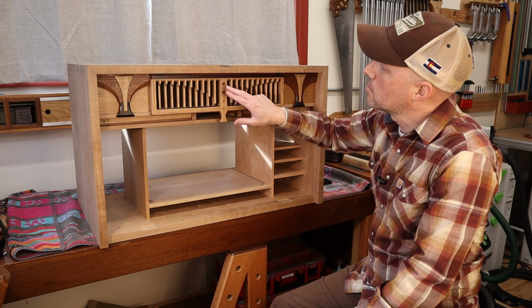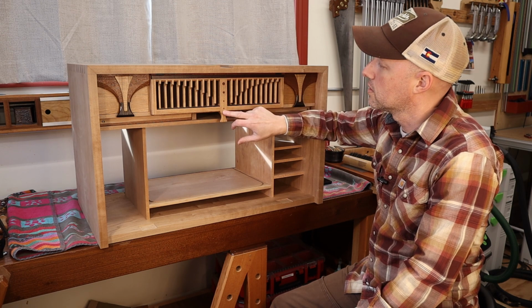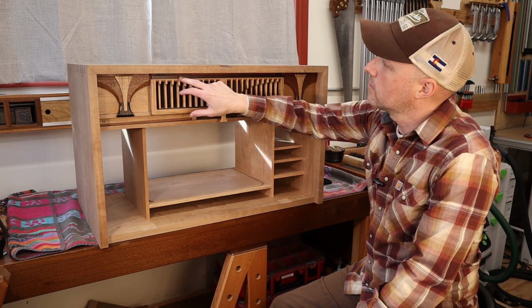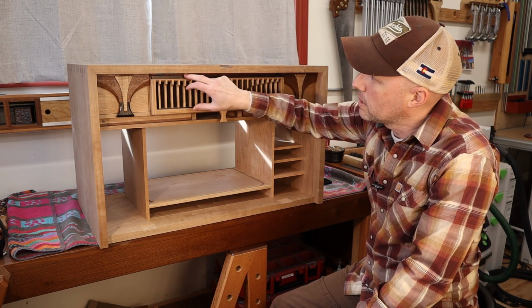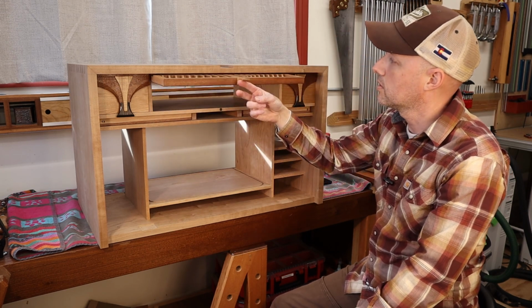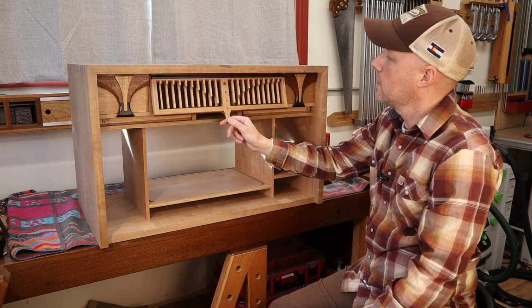And I did some copper plugs here that are infilled with walnut in a graduated size down the middle here for a little decorative effect. And I also have some English bridal leather trim up here, some sapele beading to match up with the barrels of the hinges, so the whole thing just lifts up like that. And then I can reach in there and adjust the controls on my speaker at will.